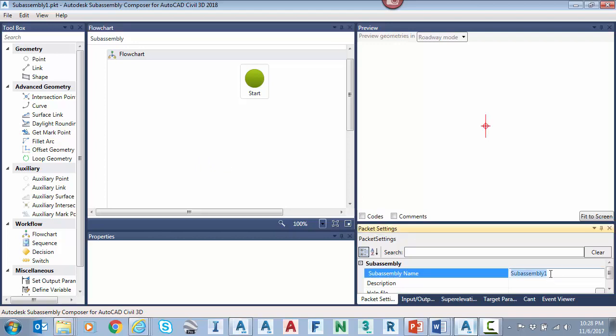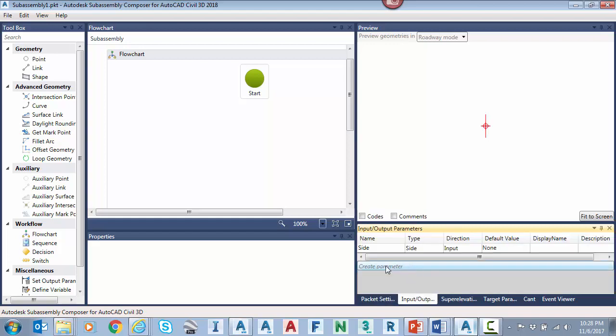I'm going to change my name to last intersection. I'm going to go to input parameters. I'm going to leave side. I'm going to create a new parameter. And this is going to be for my slope input, so I can control that in the input parameters. So I'm going to change that to grade. And default, I'll just leave as 0. Notice how that blanks out. I'll need to change that back to slope since I changed the type. Okay, so we're ready to get started.